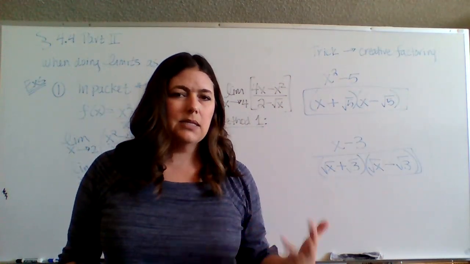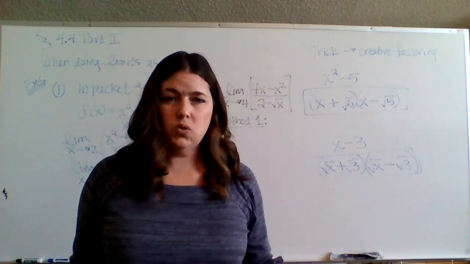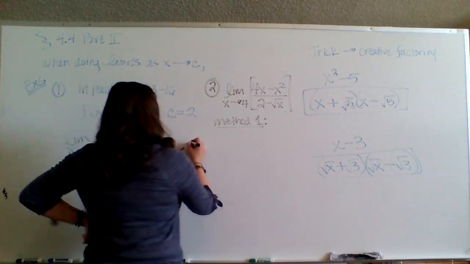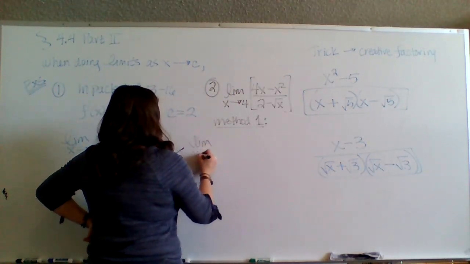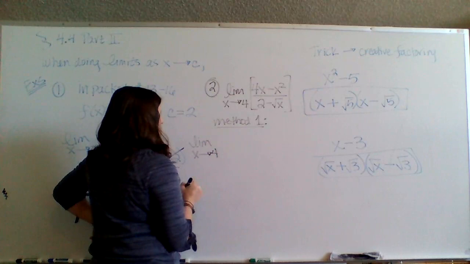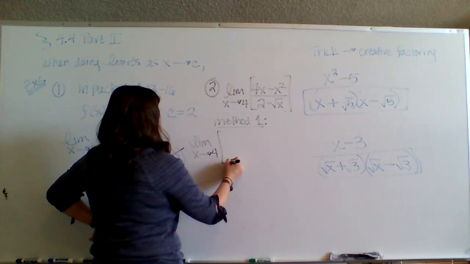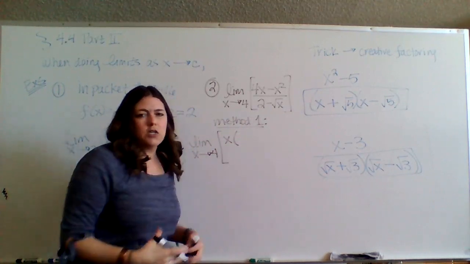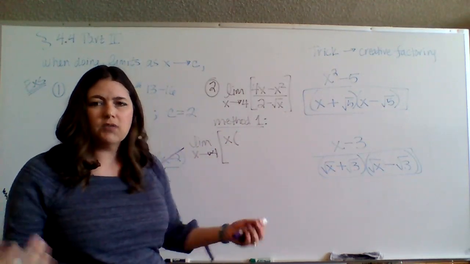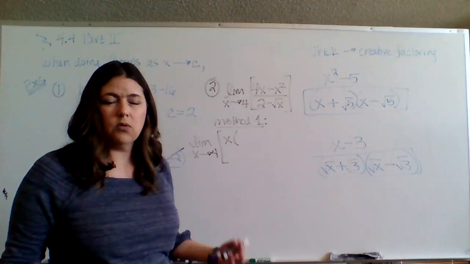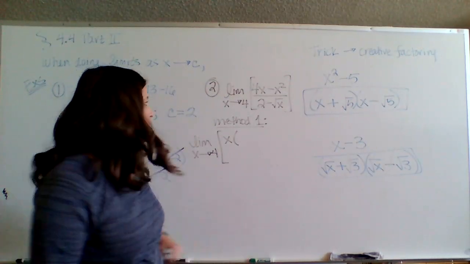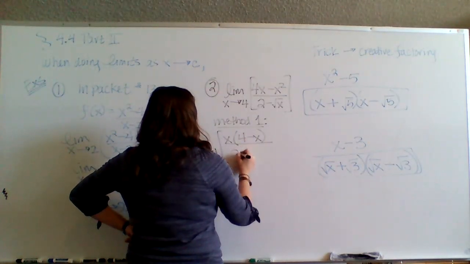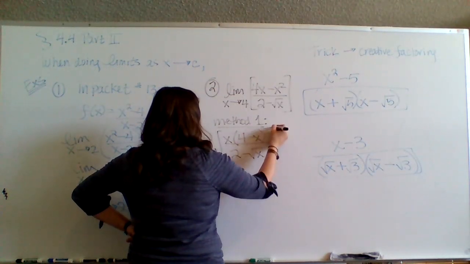Most likely something to do with maybe some sort of factoring. Okay, so if I said factor, then I'm not evaluating the limit yet. So I'm stringing my limit notation. The limit as x approaches 4. And I think a lot of you will go, oh yeah, up top we can factor because we have a greatest common factor of x. This is why we've had factoring on like every review assignment we've given you after every test over and over again, right? We're trying to do that so you're constantly practicing that all year. We would be left with 4 minus x over the 2 minus the square root of x.